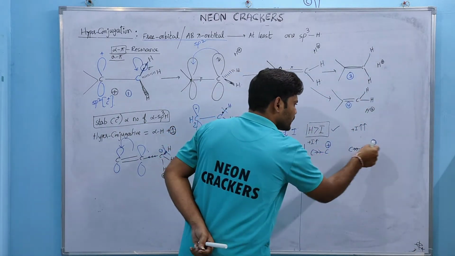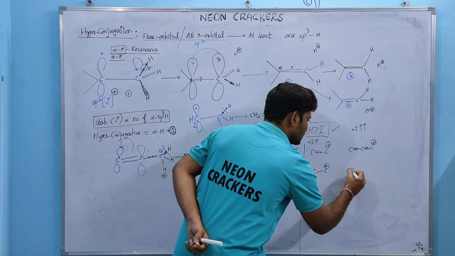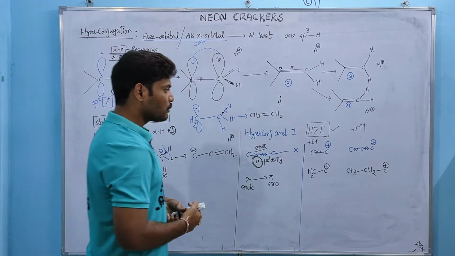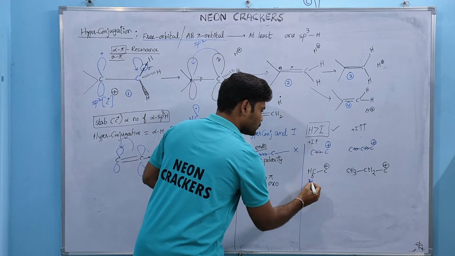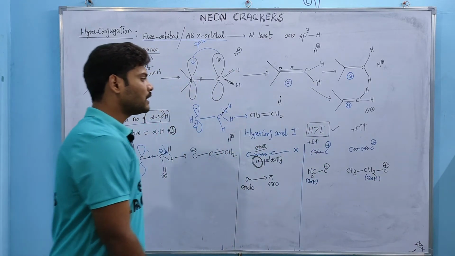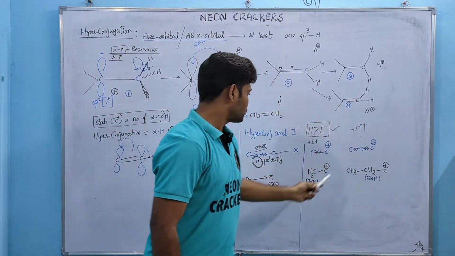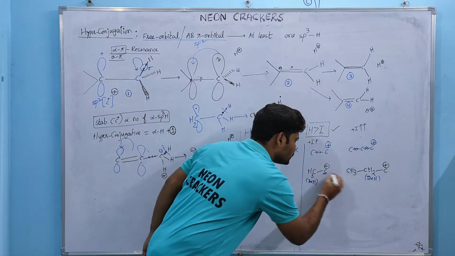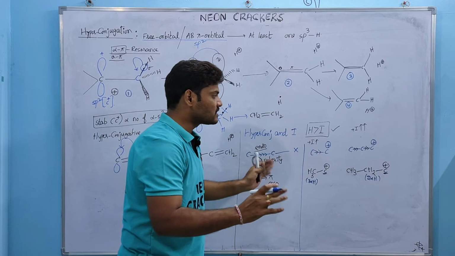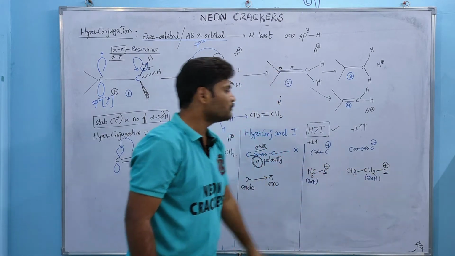According to the I effect, the second molecule is more stable, but according to hyperconjugation, which is more stable? There is a carbocation here. How many alpha hydrogens? 3 alpha hydrogens. How many? 3 alpha hydrogens. How many? Only 2 in the second molecule. 3 times it is getting neutral charge: 1, 2, 3, 3 times zero. We need this carbon's stability only. This is the intermediate, and its lifetime is very short. Of course, between these two unstable molecules, which is more stable? Here it gets 3 times zero, and the other may get only 2 times zero. Then which is more stable?